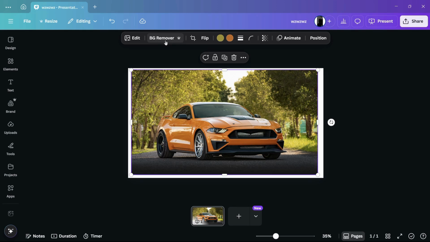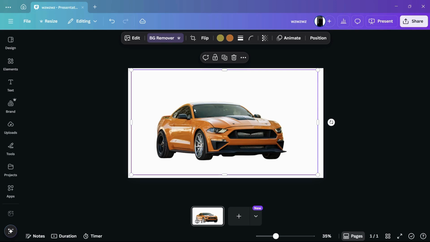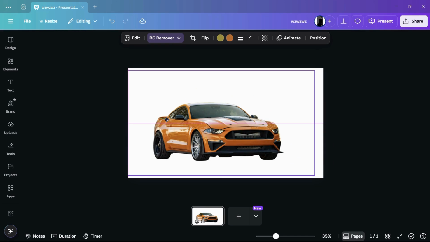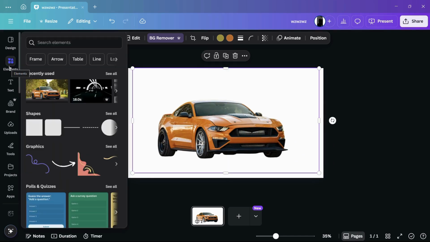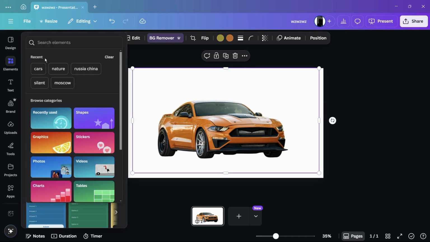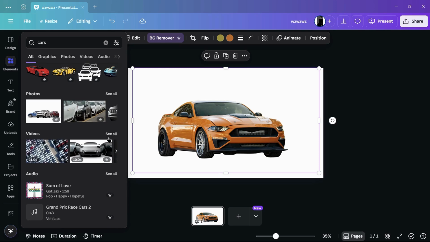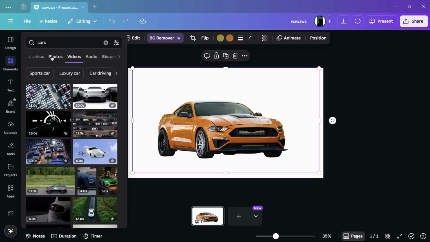Simply click onto this background remover and here you can see that the background has been successfully removed from this particular image. Also, if there are other images, let me search for more images like these and I will show you other methods to do the same.